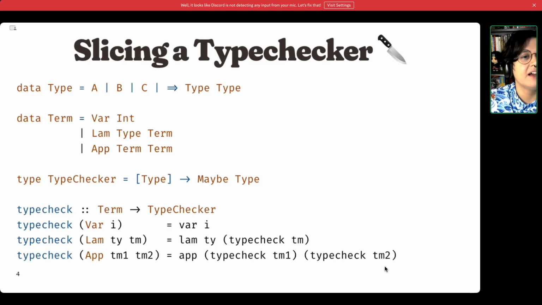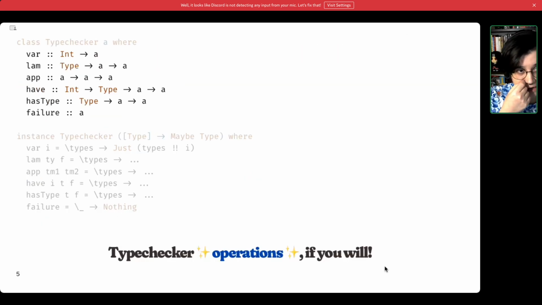And then, rather than having it in your regular implementation as we would do in Haskell, we slice it, and rather than pattern matching on specific constructors, we have each of the constructors being its own function.